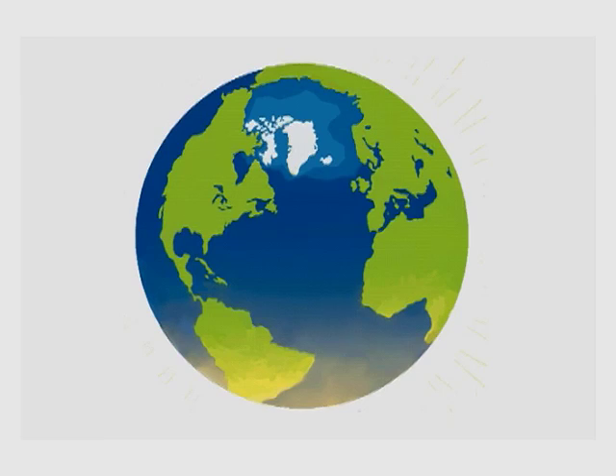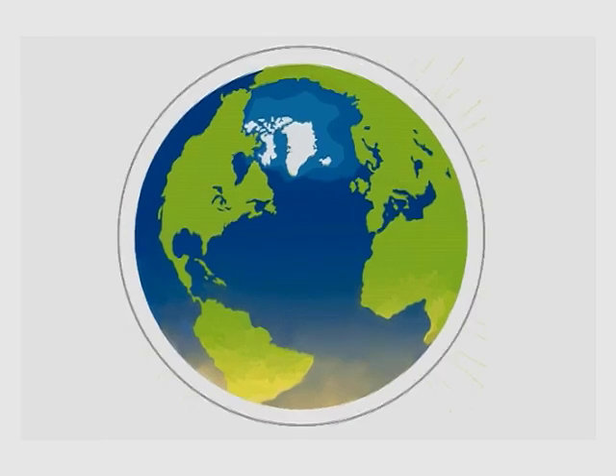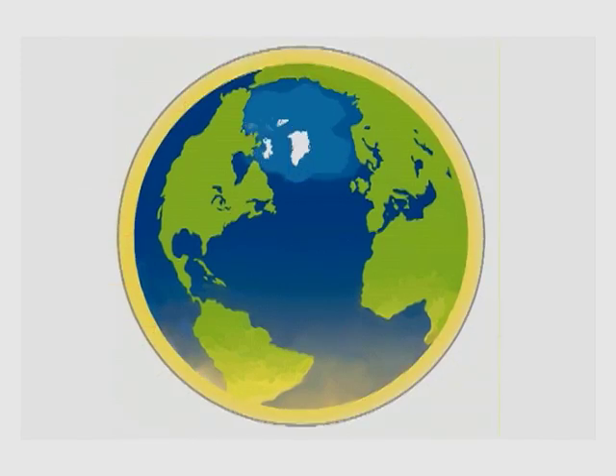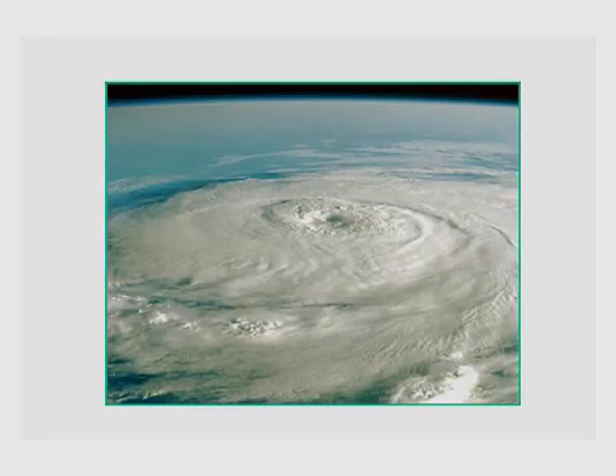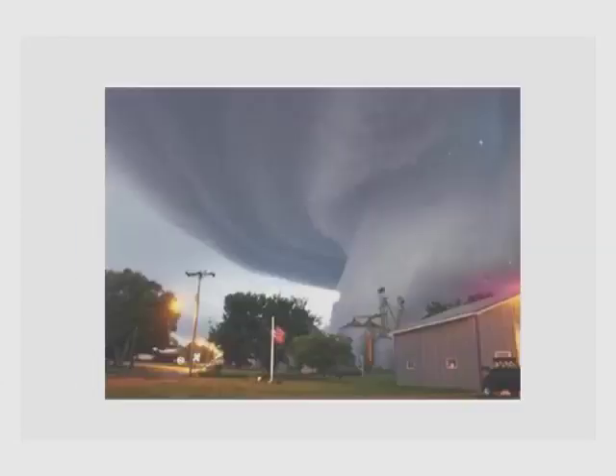Let's look at the big picture first. It's a well-known fact that our planet is in a crisis. Millions of tons of carbon dioxide are being pumped into the air. This forms a ceiling, and heat from the sun gets trapped under it. The Earth warms up and the ice caps start melting. Scientists warn us that unless we take action now, the ice caps will continue to melt and the Earth's weather system will soon become very unstable. Coastal cities will be flooded and natural disasters will start occurring on a regular basis.